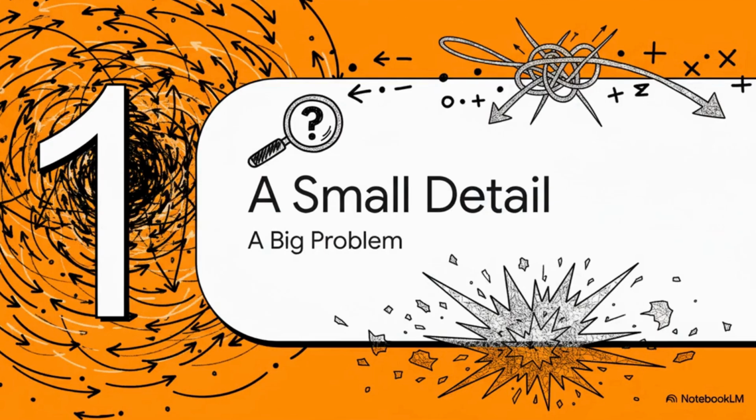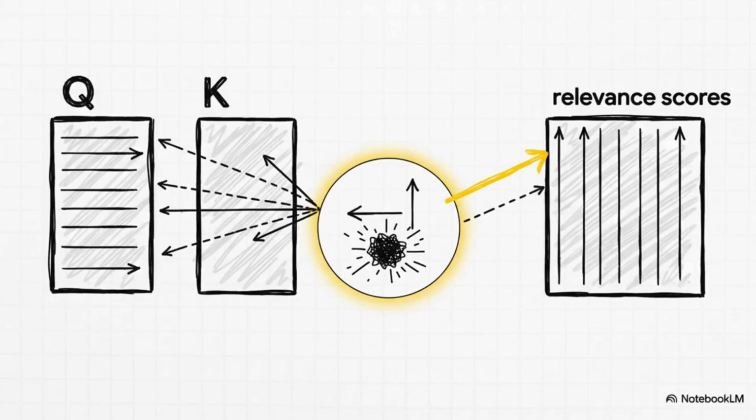To figure this out, we first need to understand the villain of our story. And believe it or not, the villain is something super basic. A mathematical operation you probably learned a while ago, the dot product. But it has a surprisingly chaotic side. You see, whenever an AI is trying to figure out a sentence, it has to know which words relate to which other words, like river and bank. The way it does this is by basically smashing together two giant grids of numbers, the query matrix and the key matrix. This involves doing millions of these little dot product calculations. And right there, at that massive scale, that's where the trouble starts.